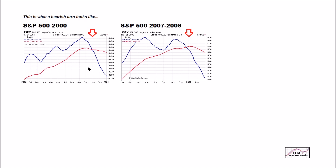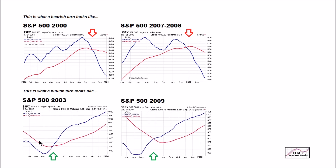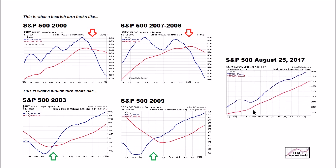Everything we do speaks to probabilities, and no matter how sound the present-day profile, the probability of bad things happening is never zero. We always have to keep an open mind about all outcomes. And if we flip the script, this is what a bullish turn looks like: a flattening 200-day, the trend turns up, and we get a bullish cross. Flattening out 200-day, the long-term trend turns up here in 2009 — we can see this, measure it, and put it in a model. So the million-dollar question is: in the present day, do we look more like a peaking process, or do we look more like a bottom or a bullish trend? The answer is the present day looks like a bullish trend, very similar to this look here in 2016.